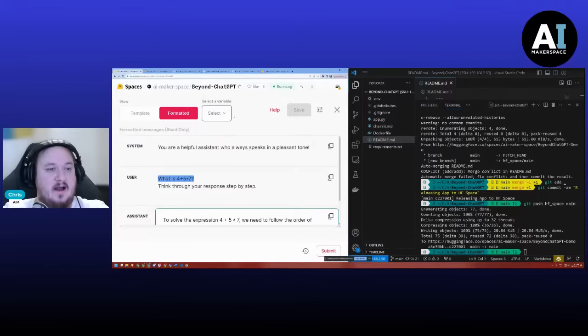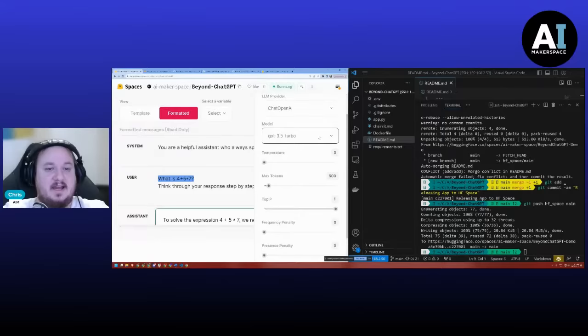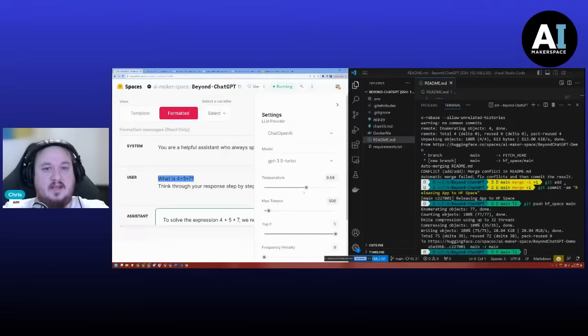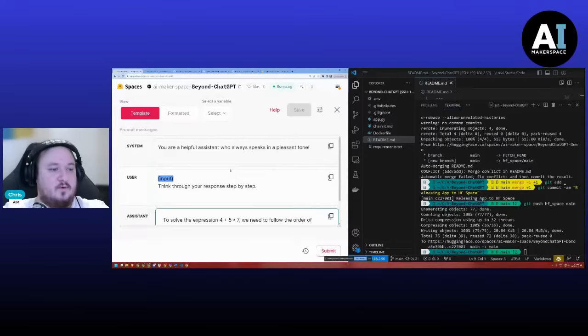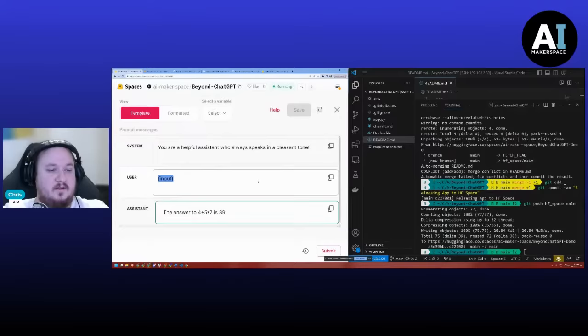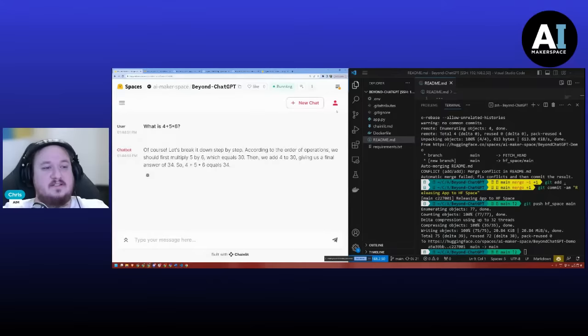We can also click the little settings button, and we can select which model we want to use, the temperature that we want to use, the max tokens, all of those settings that we saw previously. The idea here is that this is a full playground that lets us figure out how to best format our prompts. We can do things like removing the actual chain of thought prompt, and we see that our answer is way less verbose. Anyway, this is a very powerful tool, and it comes built stock into Chainlit, and that's what makes it such an excellent platform for creating, playing with, iterating on, and really perfecting these applications. And with that, we'll send it back to Greg.